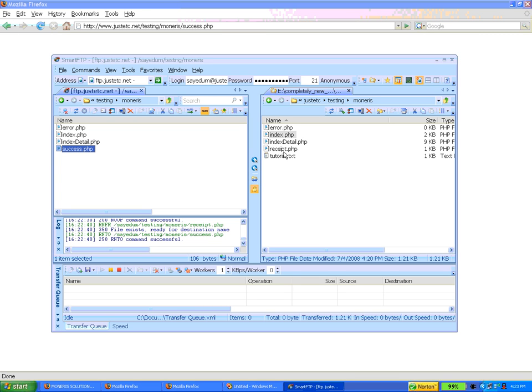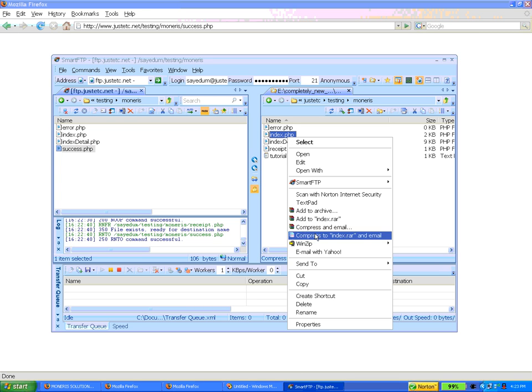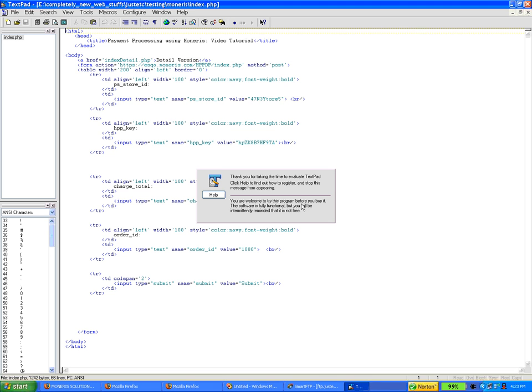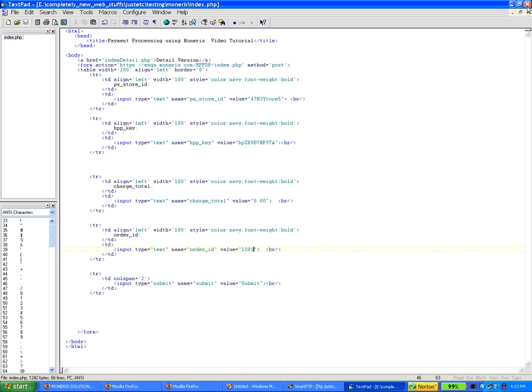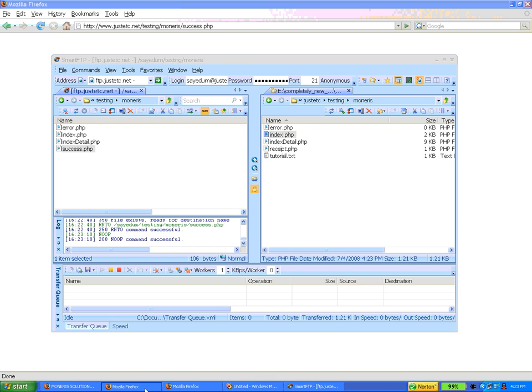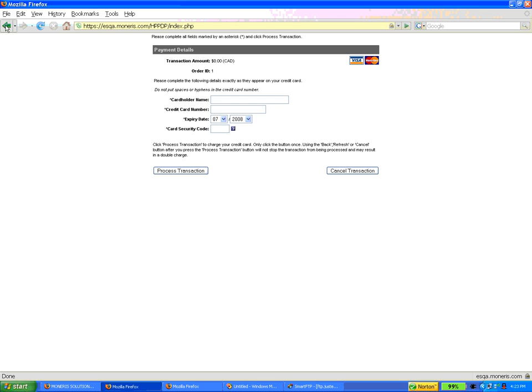So it's coming back to this page. I'm going back to text pad, changing the order to 1001 and see how things go.